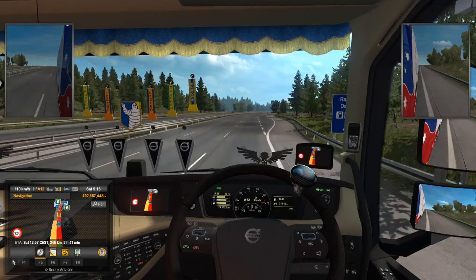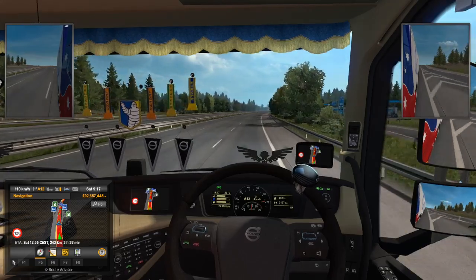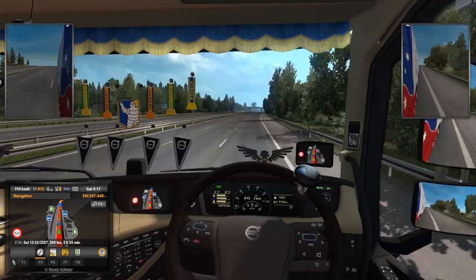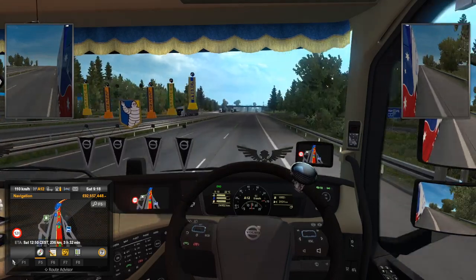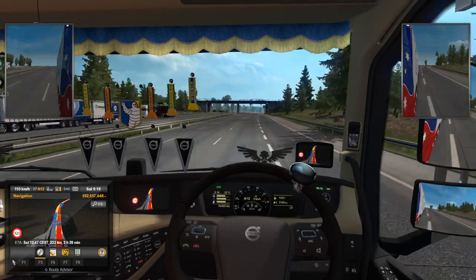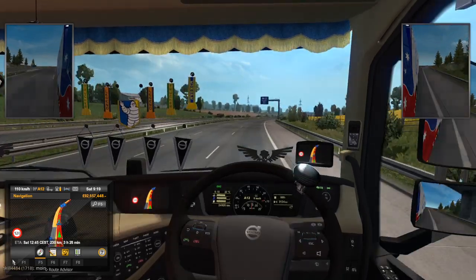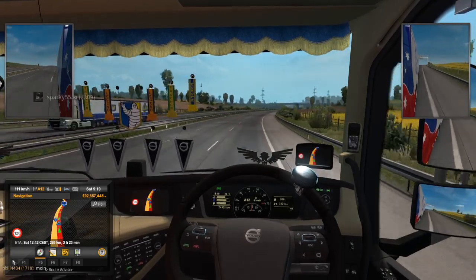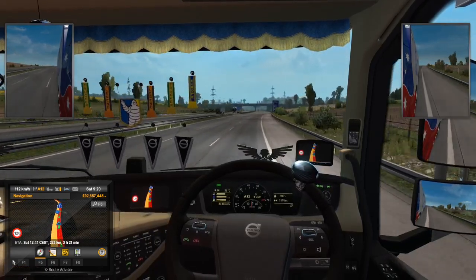Not far now. How's our fuel going? Oh, more than enough. These trucks have got massive tanks on them. Well, these chassis, anyway. You can fit massive tanks. So, what we'll do when we get there is, after we drop the delivery off, go and have a look at the service centre. See if anything's changed there.